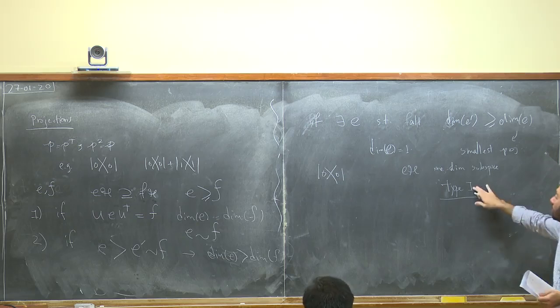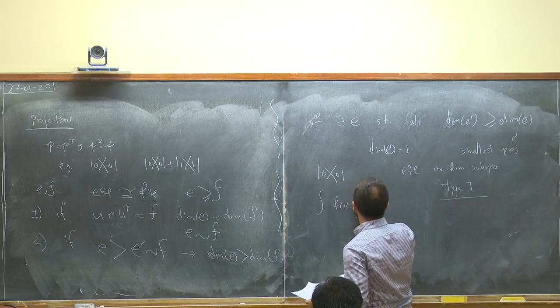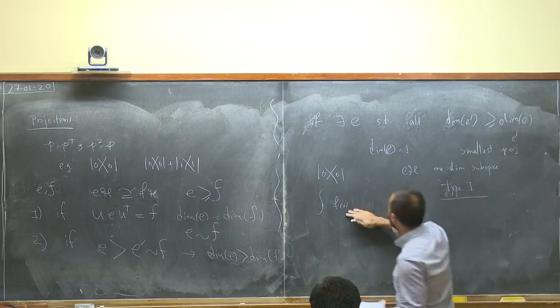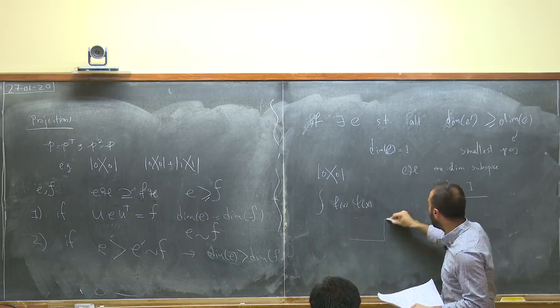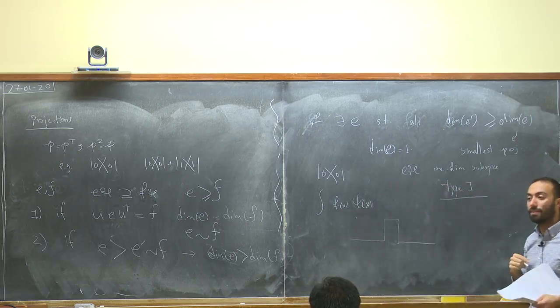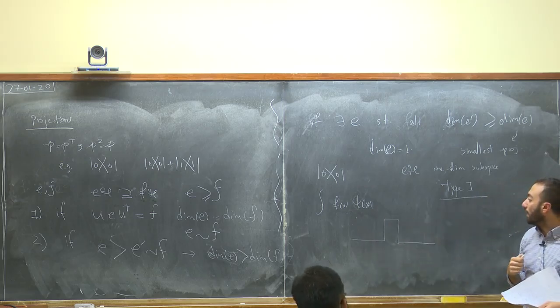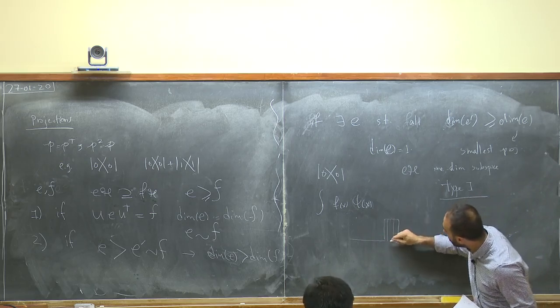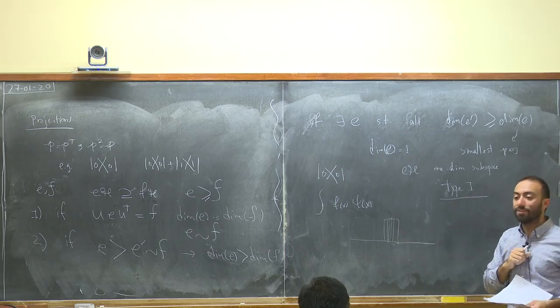So type 1 algebras have this minimal projection. You can convince yourself that the example of quantum field theory that I gave does not have such things. To make this a projection, I have to take f of x to be something like a step function. And then, of course, I can pick a smaller step function, which is inside that. I can pick a smaller step function, and so on and so forth.